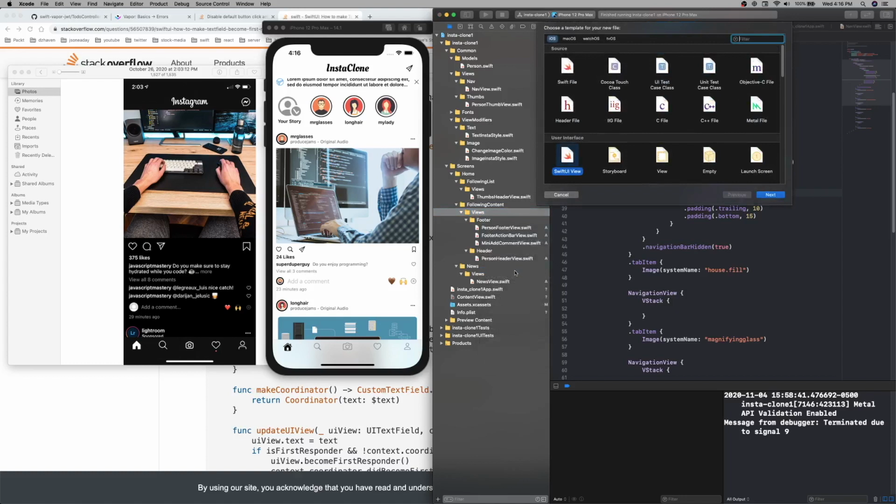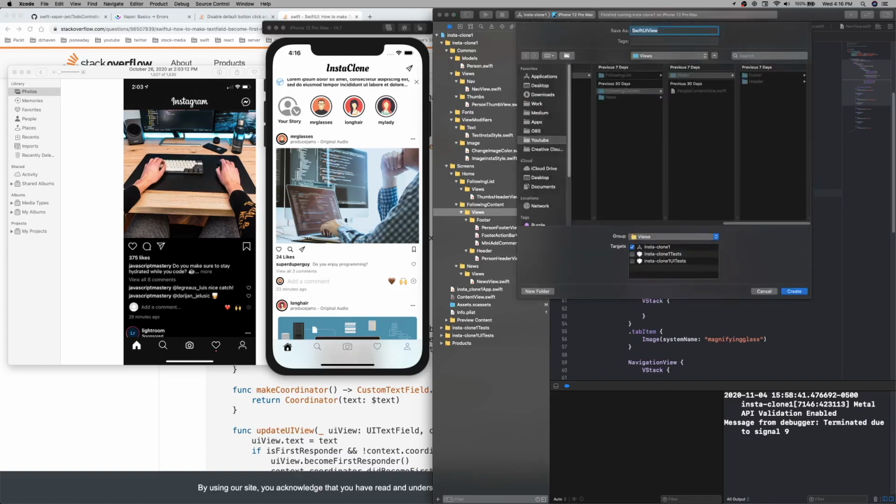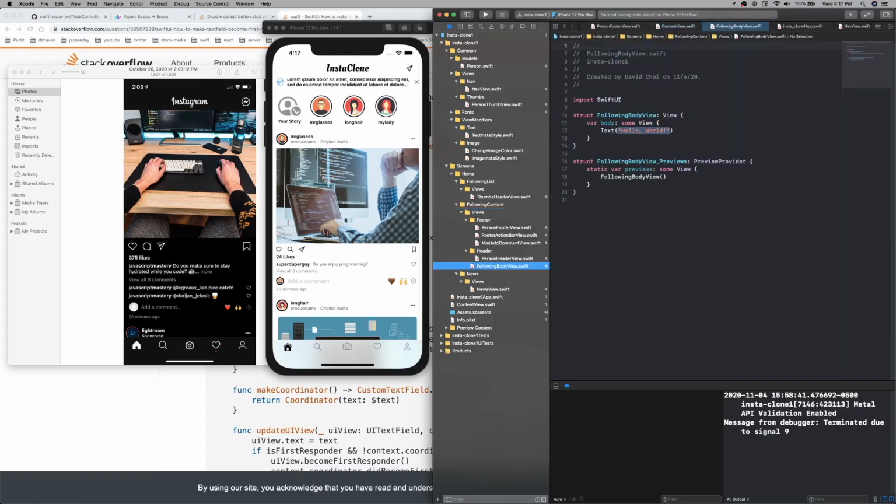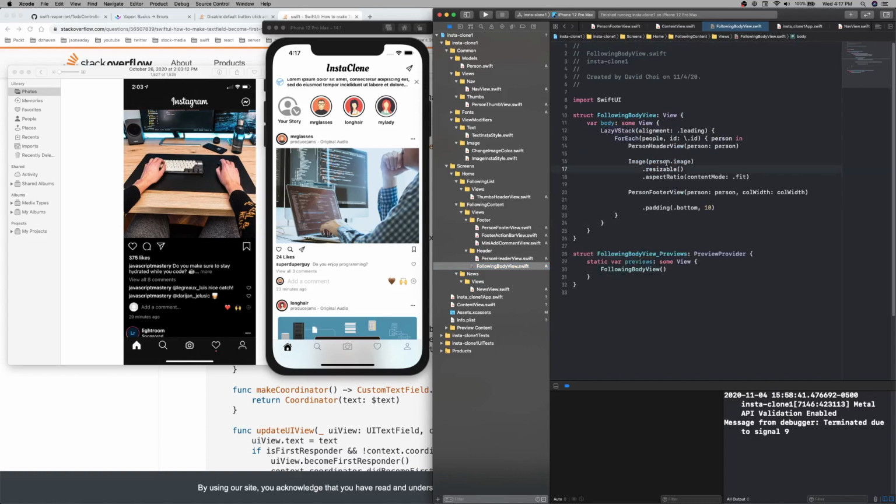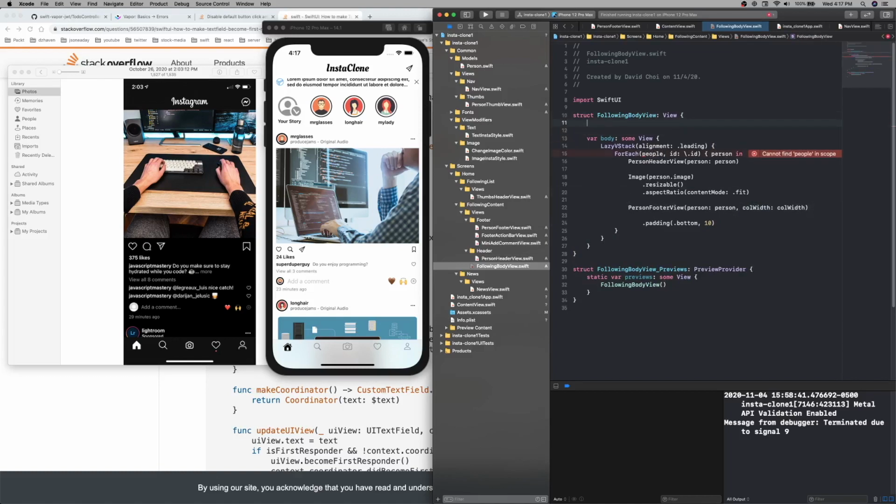Let's call it, to be name consistent, let's call it following body view. So we are using people and we are using the column width. So I'm going to add those.